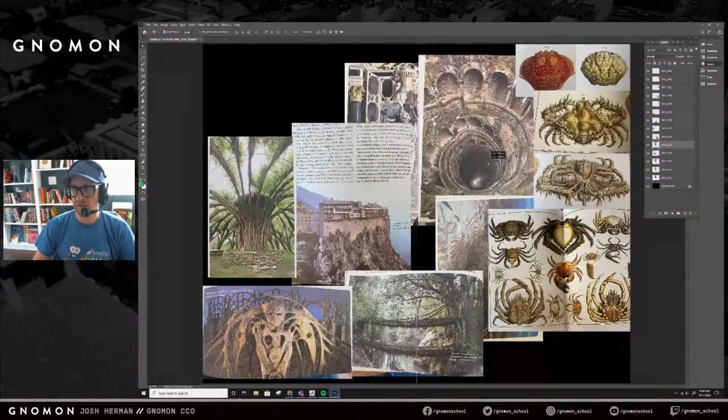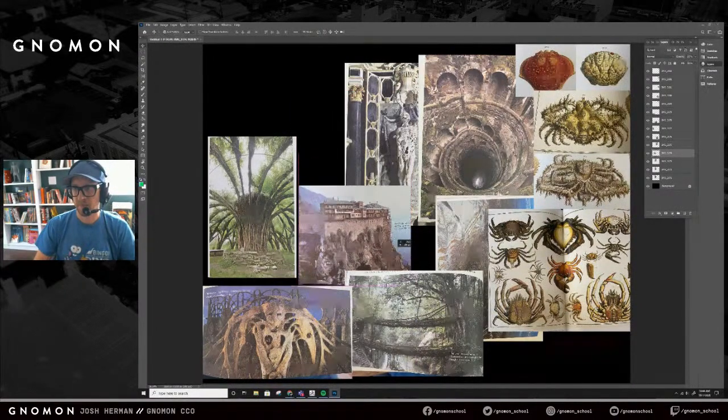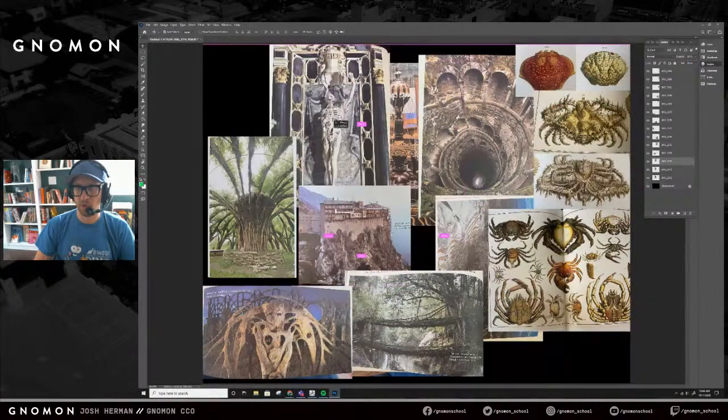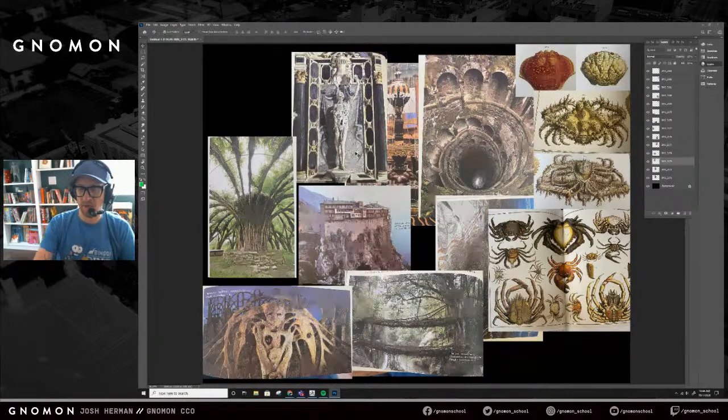So this is one, we'll do some quick compositions, but that's the one I want to use as an example. This one's cool as is, so I'm going to scale that down. I like the vibe of this one quite a bit.